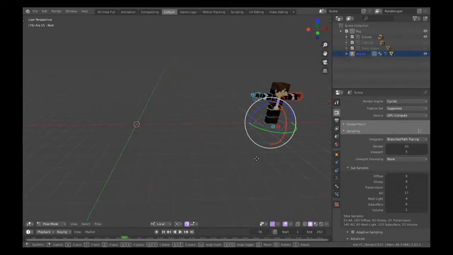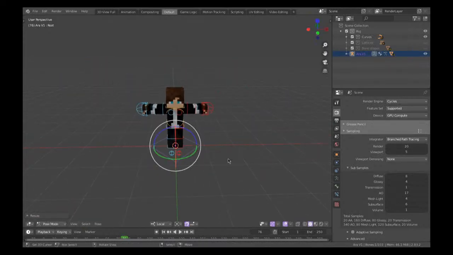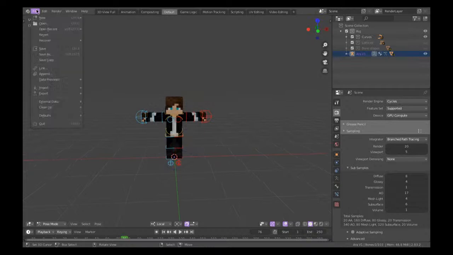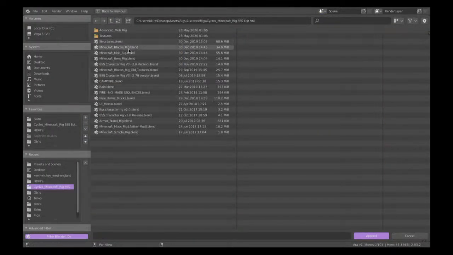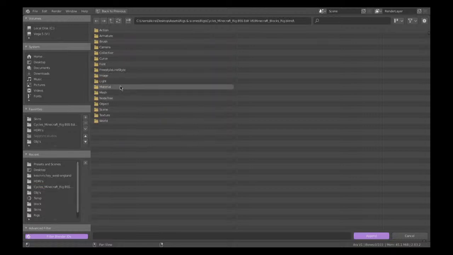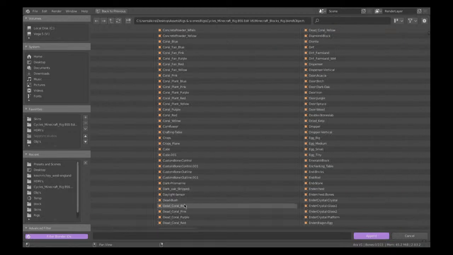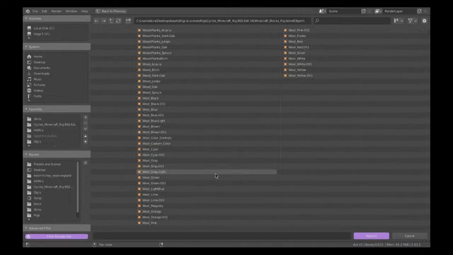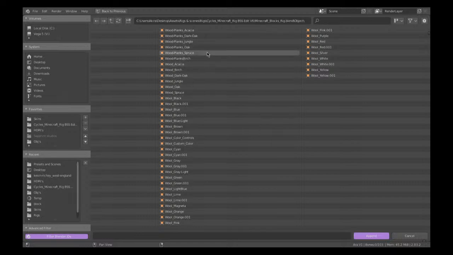So the first thing I want to do is I need to scale this down. I think it's to 0.6, and then let's grab some objects, some blocks and stuff. Let's see, wood. Let's go with jungle.